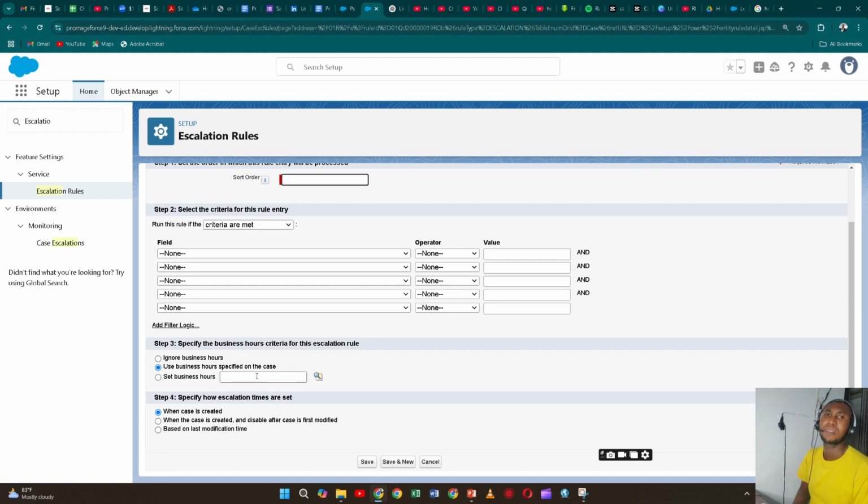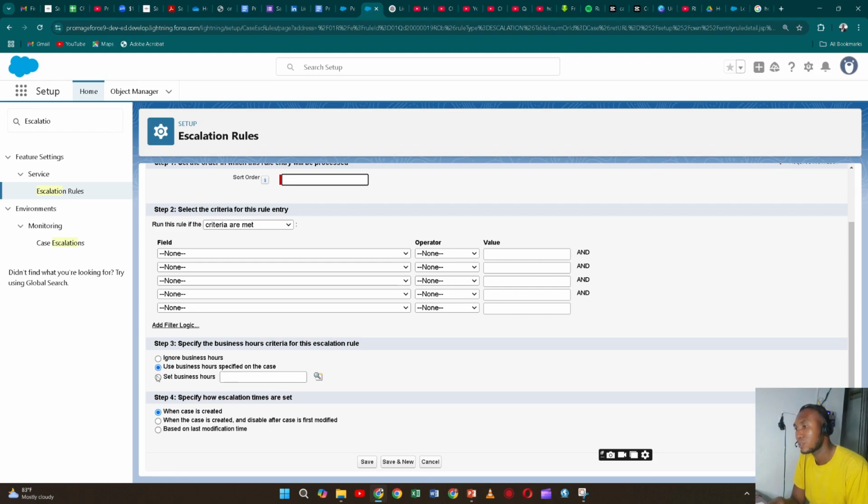That is, we will only attend to this case during business hours. Anything after business hours, this is how you should attend to it. Maybe you can even condition it such that after business hours, send a mail, an auto response rule, right? Send a mail to tell them that the lead or the case will be attended to at such a period or such a time. Do you get it?